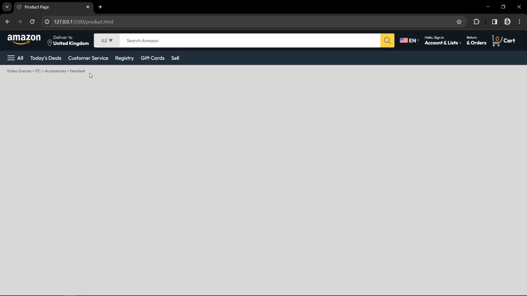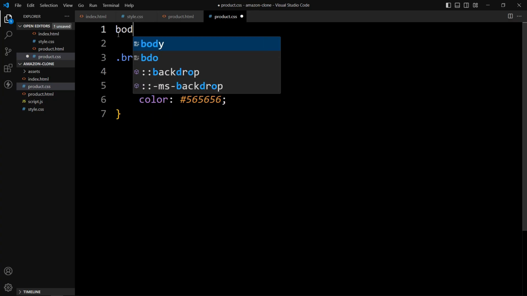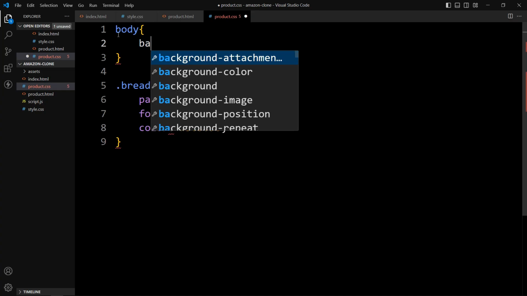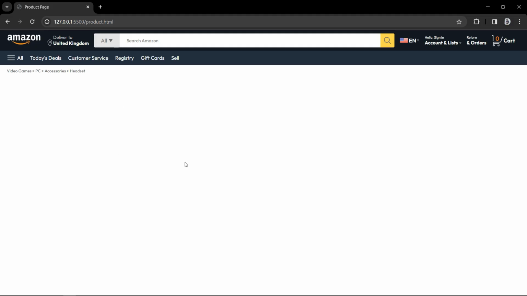Next we will change the color of this complete web page. So we will come back, and here above this we will add the body tag. So for this body we will add the background white. So now the background is complete white. After this breadcrumb, we will create a div where we will create 3 columns. In the first column we will display the product images, and in the second column we will display the product information like product price, title, description, and in the third column we will display the purchase option.